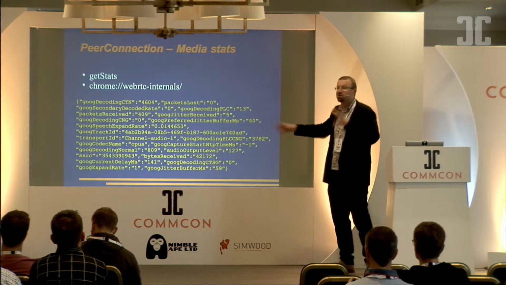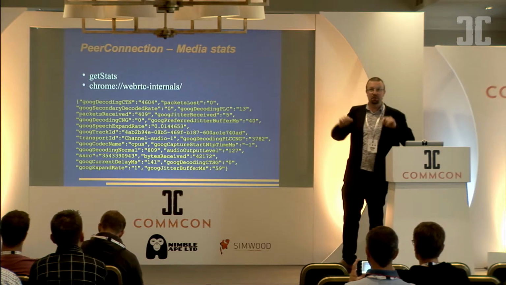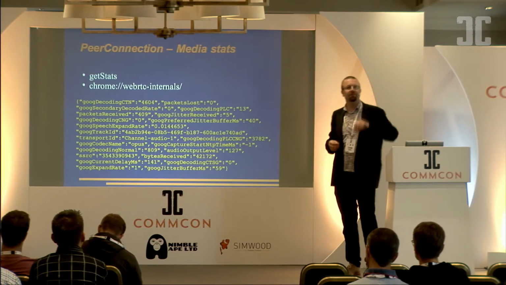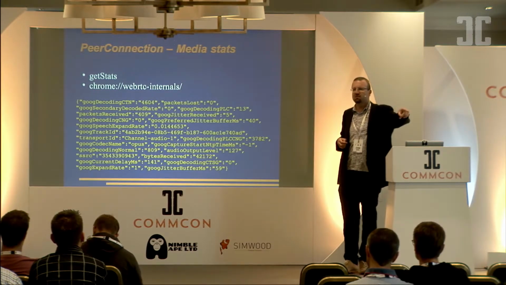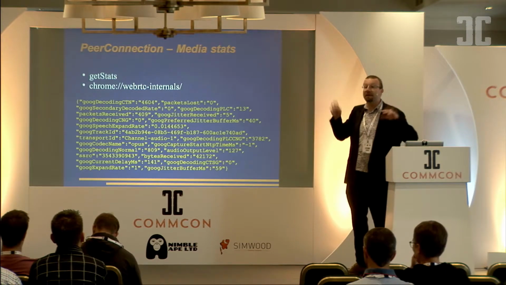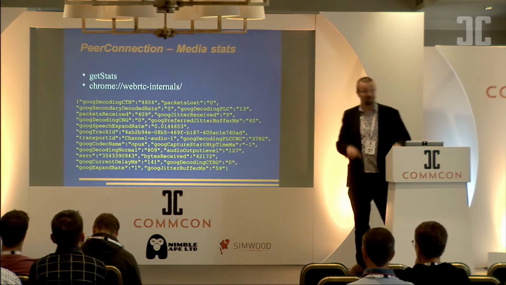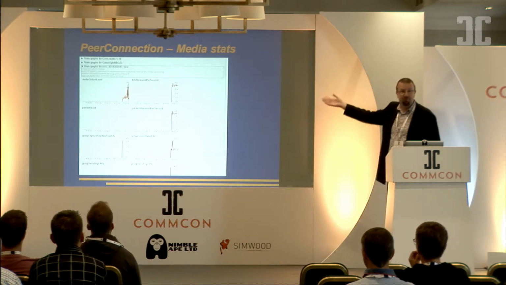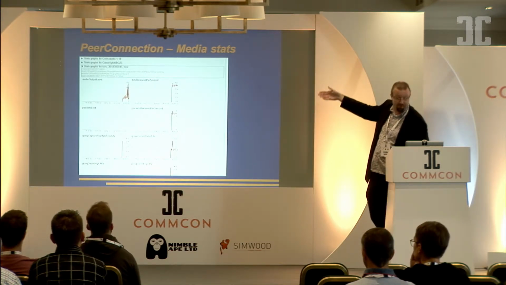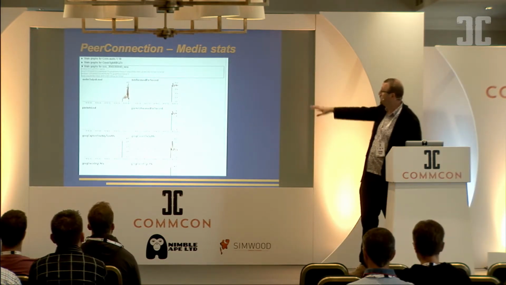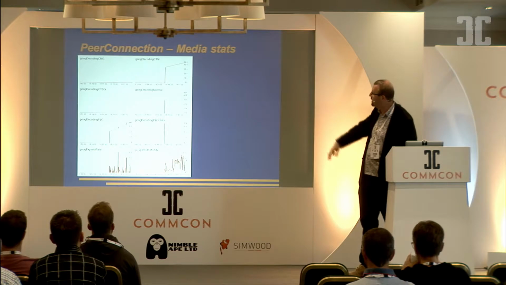that you can then either use with the user and say, oh, by the way, your jitter's going up, you might lose quality in a moment, or you can take and send back to your server saying, oh, by the way, that user's logged on again, they're getting jitter again, there's something wrong with that account. You might get a complaint from them in the future because they get a lot of this stuff. These are the graphs. These are the same graphs that you could generate from the getStats data. There's nothing secret going on here. All this stuff is available through the getStats API.